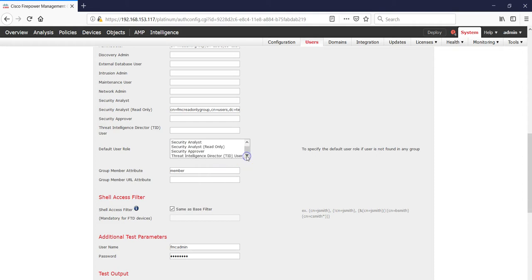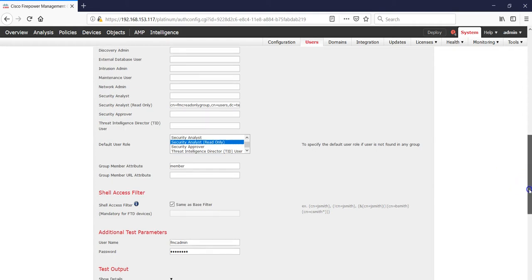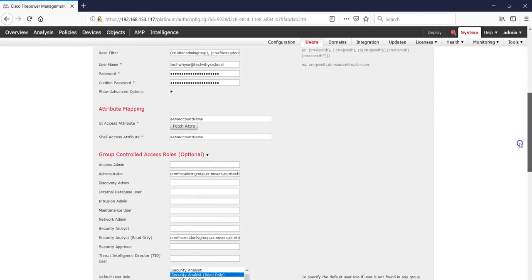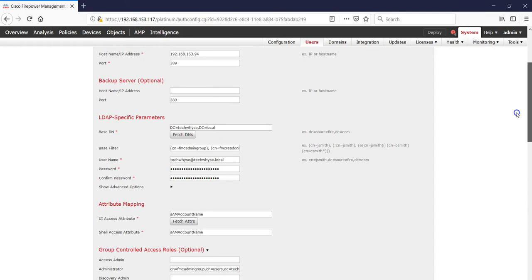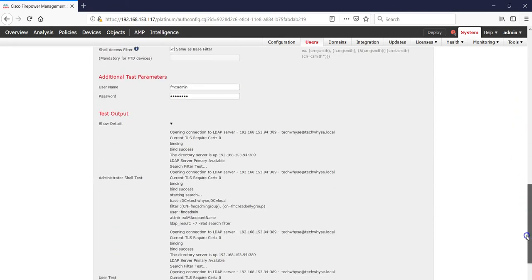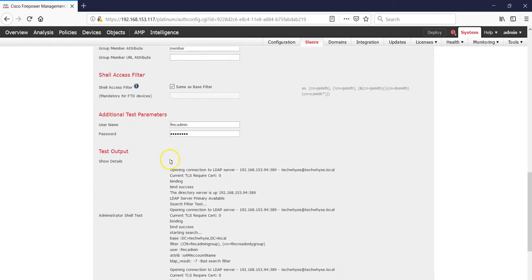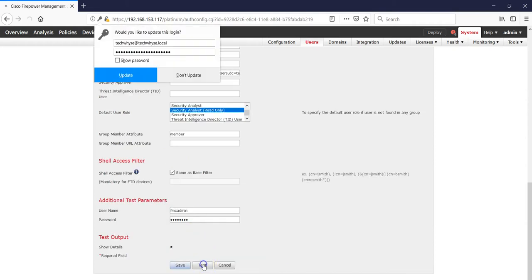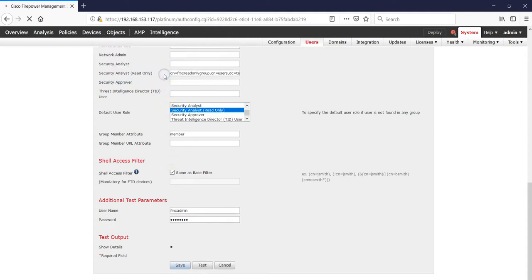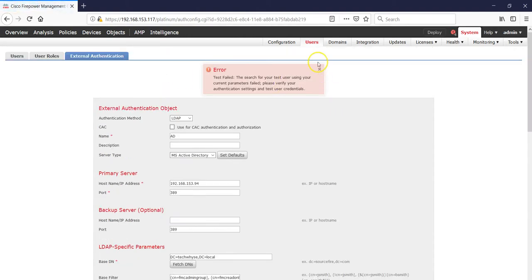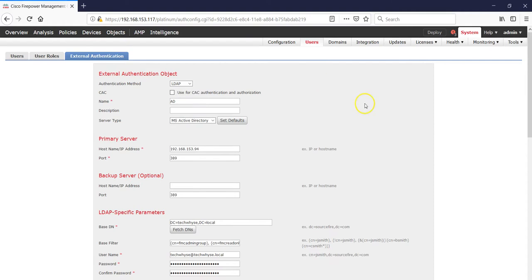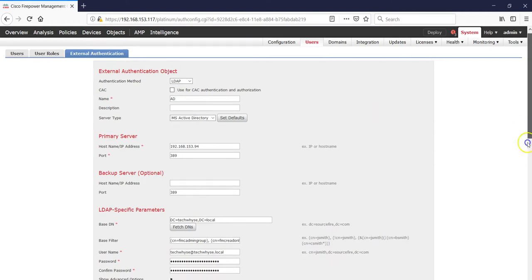Let me specify default user role, read only. And from here, everything seems okay. Let me test again. Still same. I know it shouldn't be that. So what could the problem be?